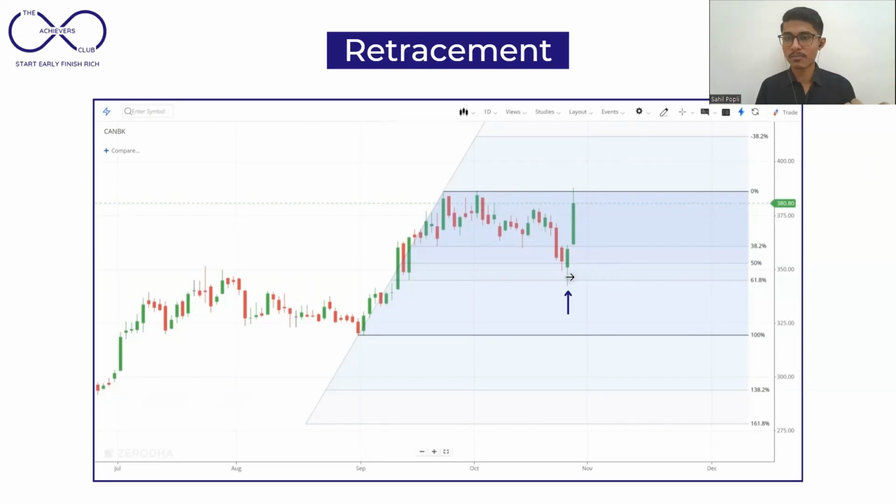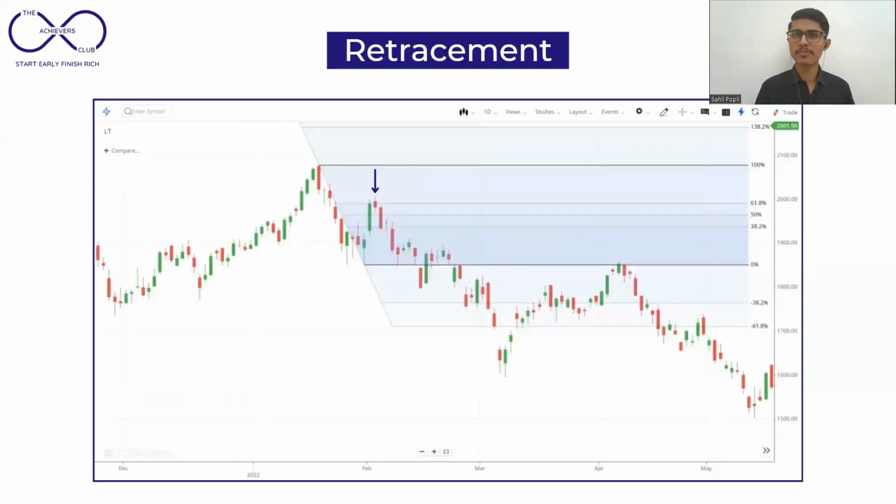And from almost the zone of 350, we moved till 380 within a span of 2 days. Even this can continue as well. And even at this point of time, we can apply proper risk management, and we can go for low risk, high reward opportunities for 1:3, 1:5, and so on.